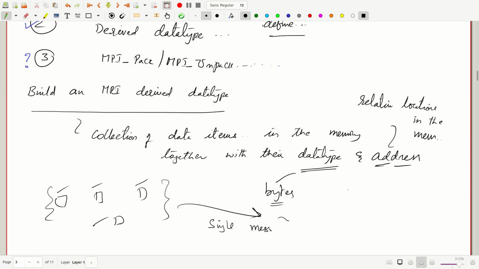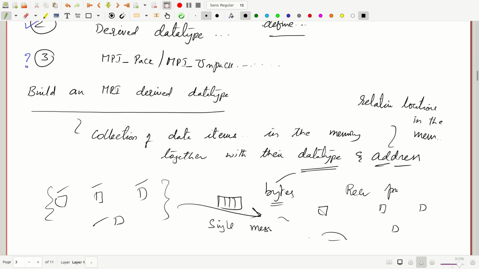Once the data is received on the receiving process, it will be put in the same places as required. That way, the overhead of calling send and receive multiple times is reduced. That is the complete idea.